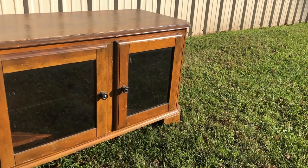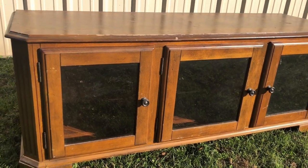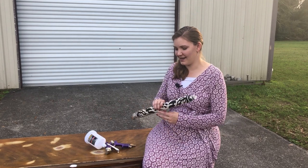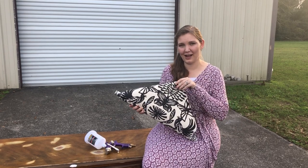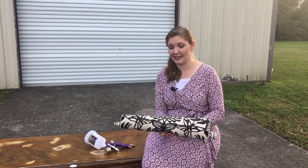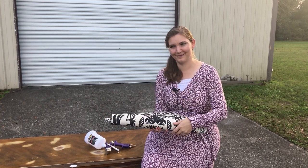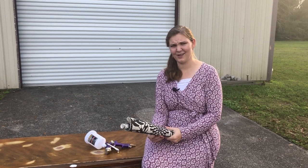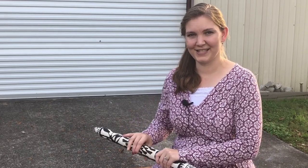Well, I squinted and stared at this piece for quite a while the other day, really worried about what on earth I was going to do because I really didn't like the glass and I didn't want to have to leave it that way. And an idea came to me, something I already had, something I'm going to admit is a little scary. I'm going to try some peel and stick wallpaper on those glass panels and see how we like that. This pattern is definitely nothing I've ever come close to using before. It's outside of my comfort zone, outside of my personal design choices, but we're going to wing it and see what it looks like.